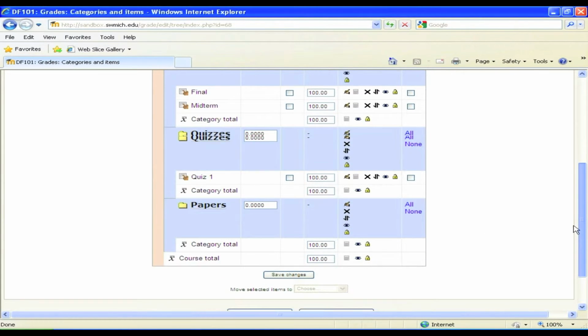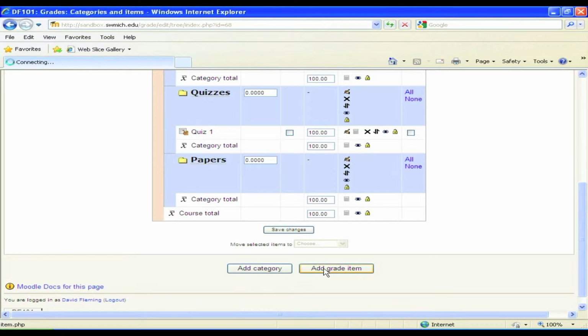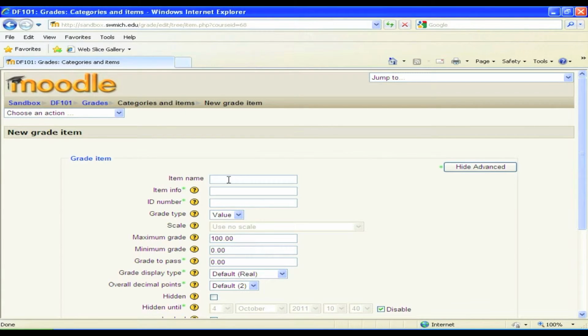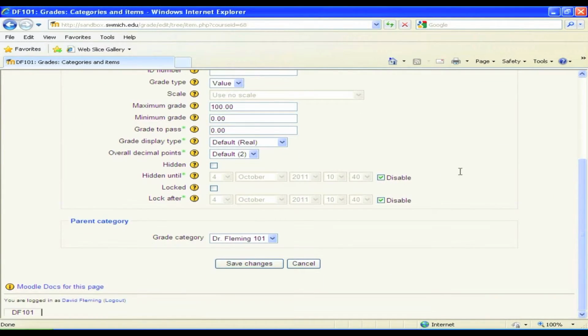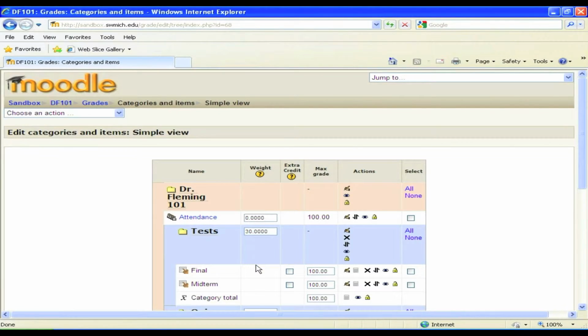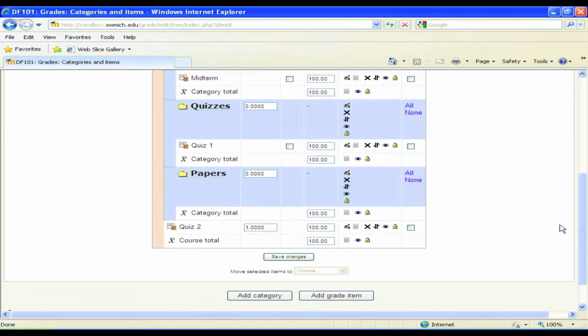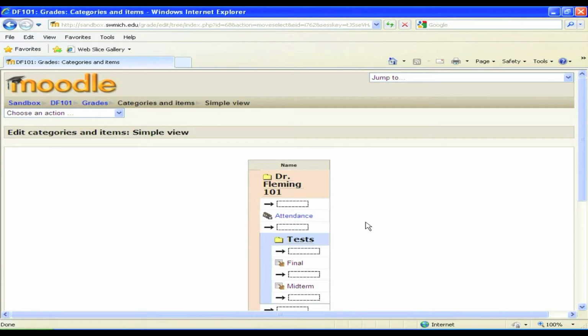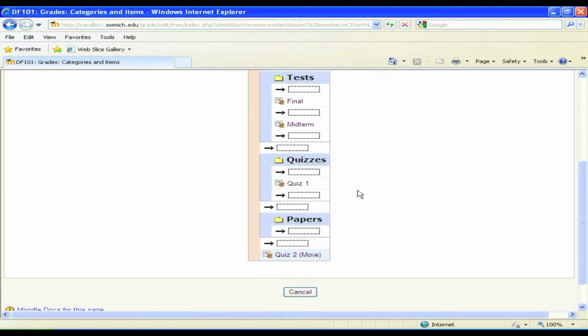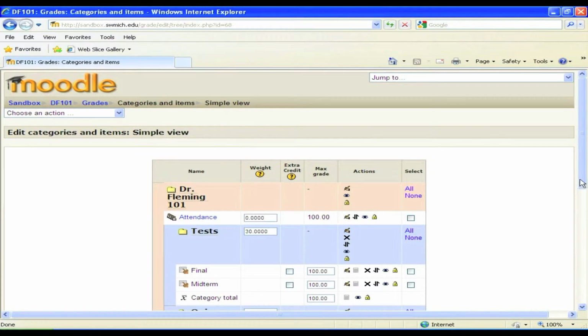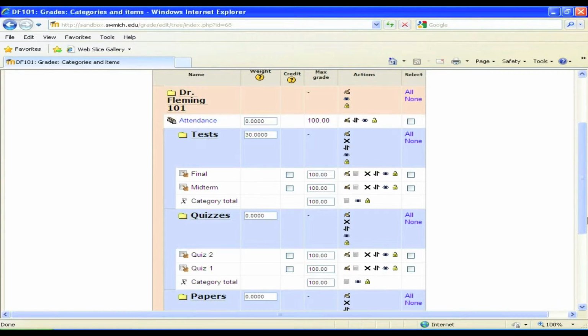And it's shown up. So we can go through this completely, and I can show you how this calculates. I'm going to add one more quiz. Quiz 2. Notice the dates these are occurring don't matter for the gradebook. It's just simply an overall record. Save changes. We're going to have to move it. Make sure it's under quizzes and not quiz 1, because that's going to kind of change the weight of it.